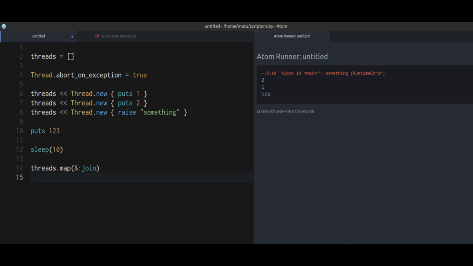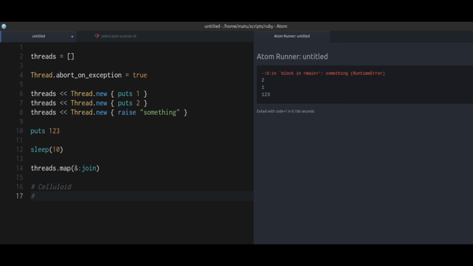And finally, I want to mention that there are many gems that you can use to make threading and multi-threading and all of these things a lot easier. One of these gems is Celluloid, and there are also a few others.